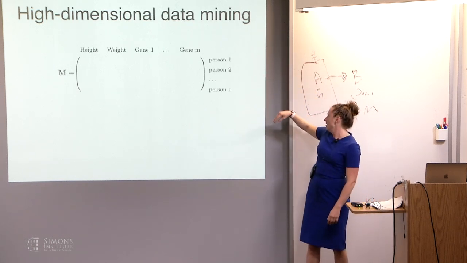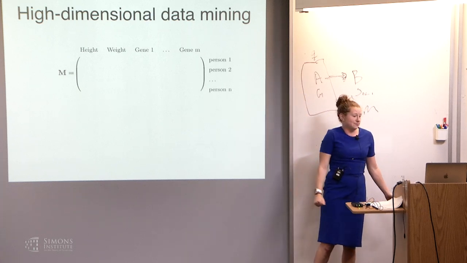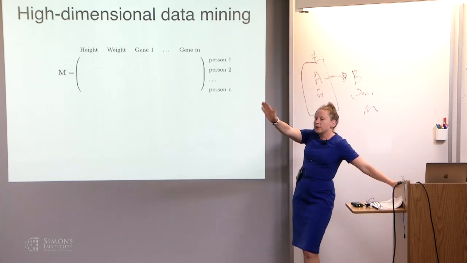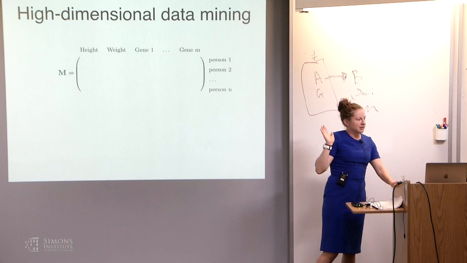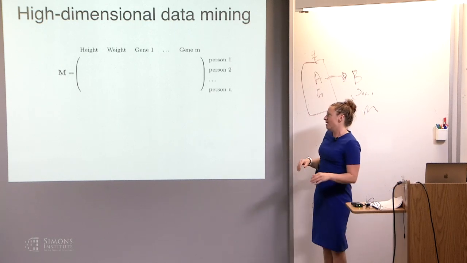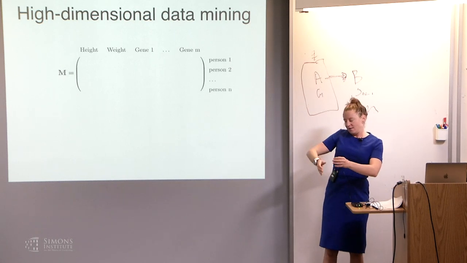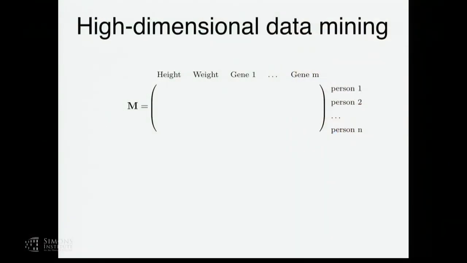We can think of them as representations of patients or people, and then a whole bunch of pieces of information that I have about those individuals, right? Imagine having 10,000 people, but many, many more pieces of information about them. Maybe we haven't yet abolished population genetics, and I have an indicator vector for every single gene in the human genome.